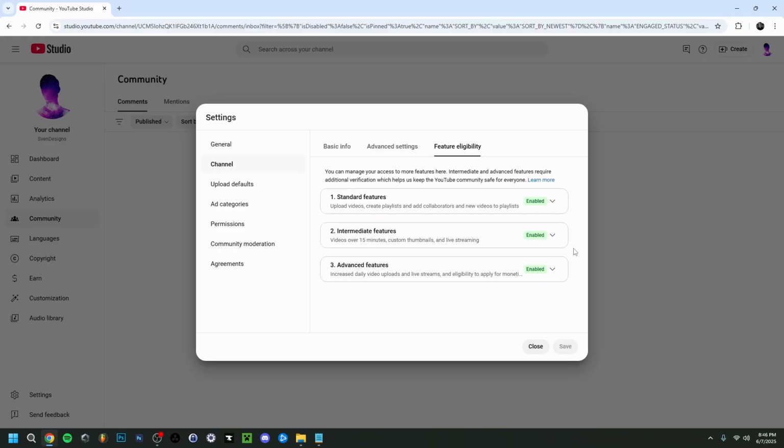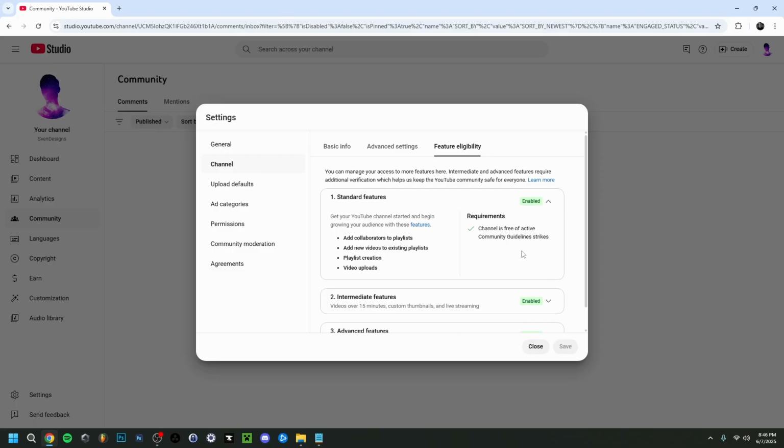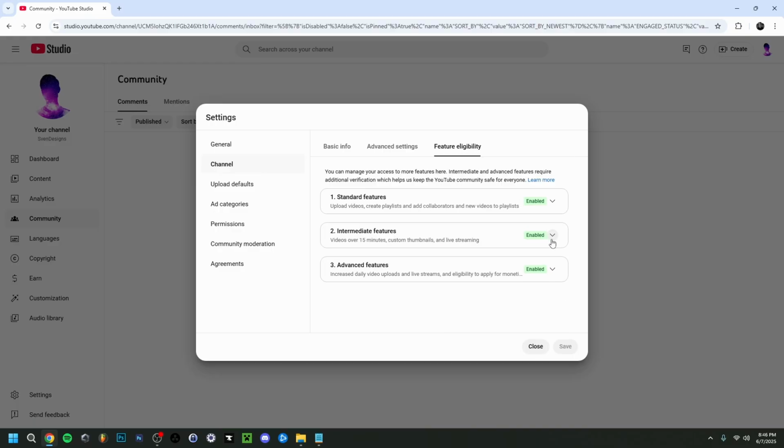Now it is very important that you enable all 3 of them. So as you can see, here are some things that you have to do, that you don't have any active community guideline strikes. I'll talk about that in a minute as well. Verifying some simple things. This really only takes a couple of minutes. And if you just started your channel, YouTube will ask you these things. But also if you have a channel for a while already, don't forget these because they're pretty important steps.